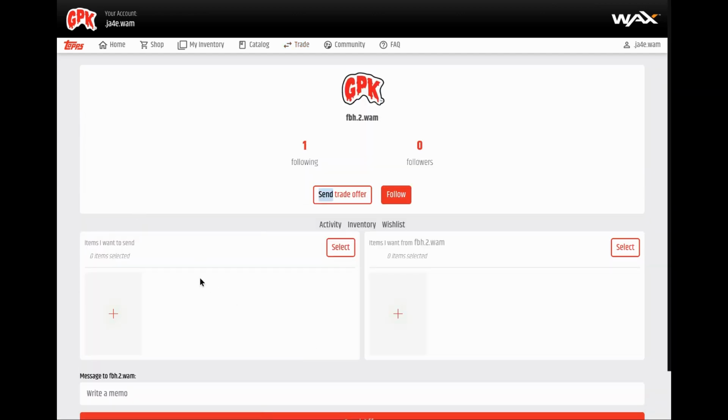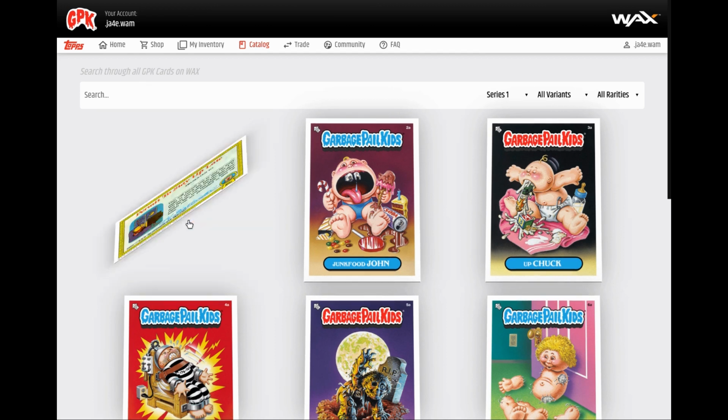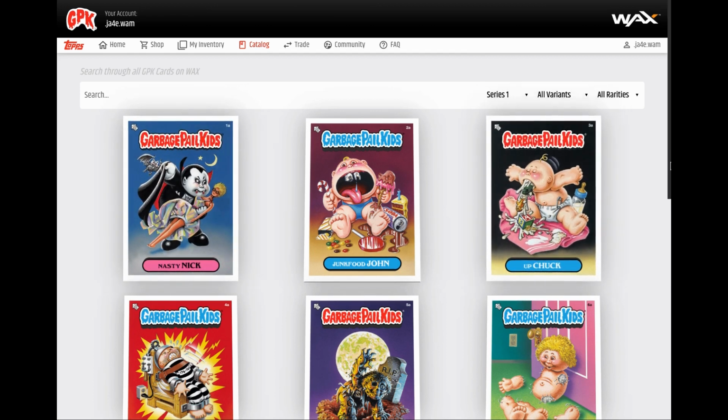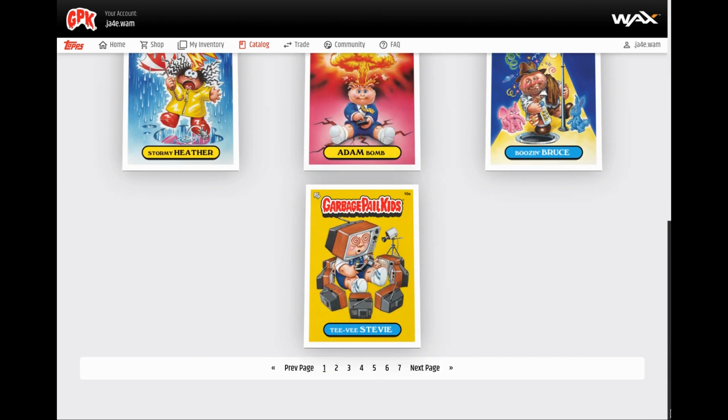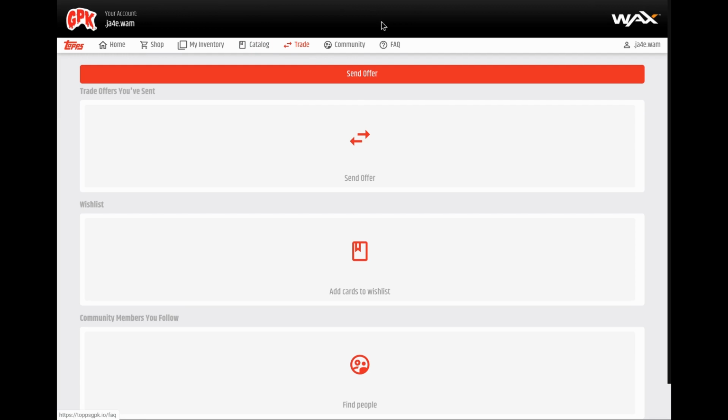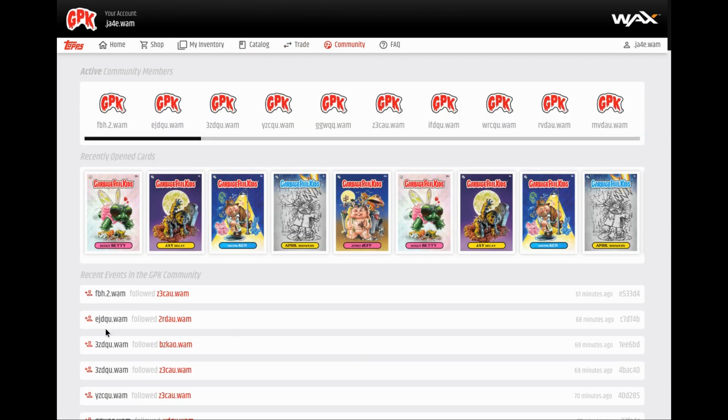go and buy cards, or I could go and see. This person hasn't got any cards, I don't think, so I can't do that. So if I look at this one, no. I think this is just showing the cards, and not actually showing who has them. Is that right? Doesn't appear to be that. Let's go look at community. So here we have community.